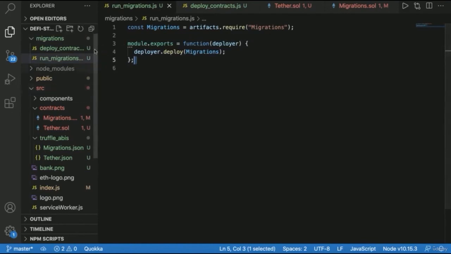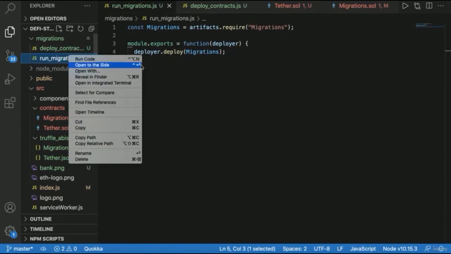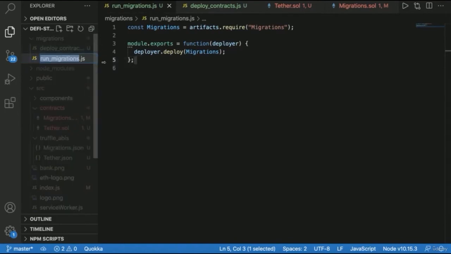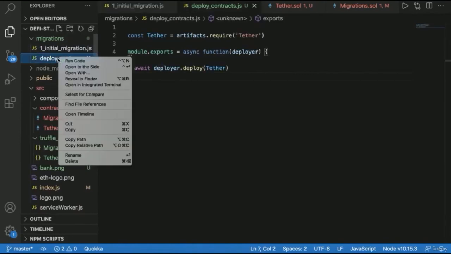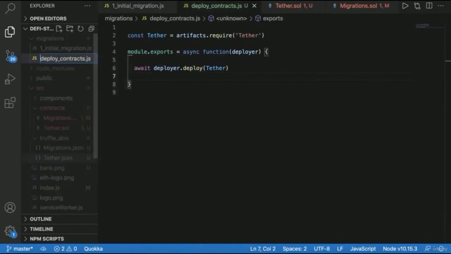It's going to be checking that. Then we do our deploying. So we're actually going to rename run_migration to 1_initial_migration. And deploy contract is the second step, so we're going to rename this to 2_deploy_contract.